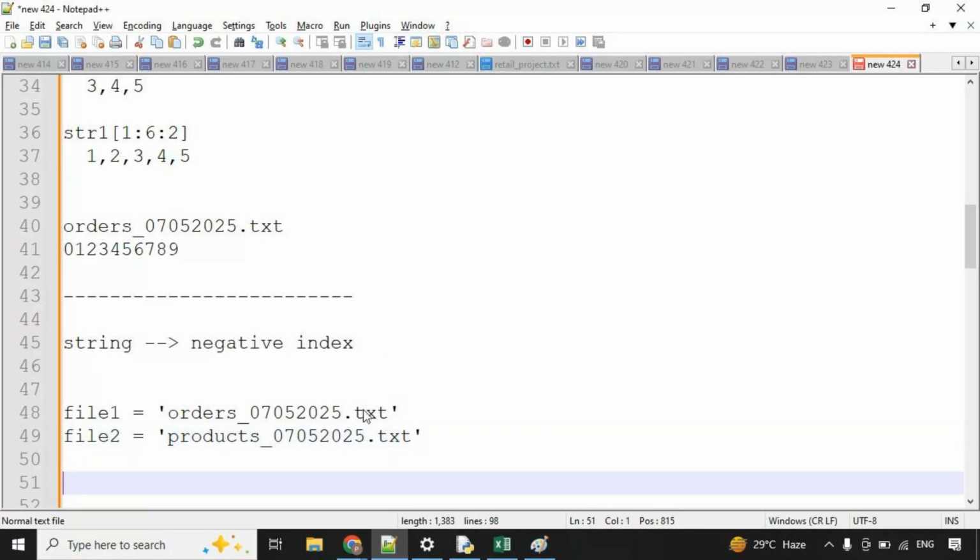Suppose like this, I am having multiple files. Here I want to get the date. I said positions 7 to 15, so that you will get the date.